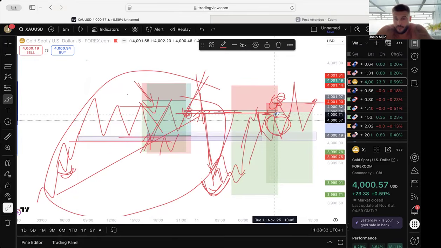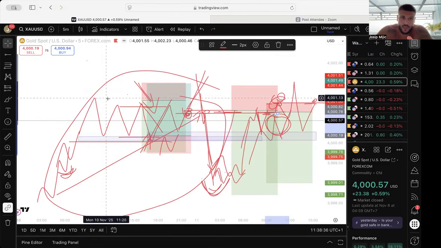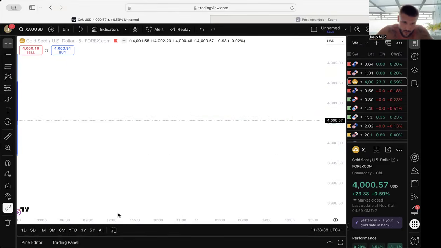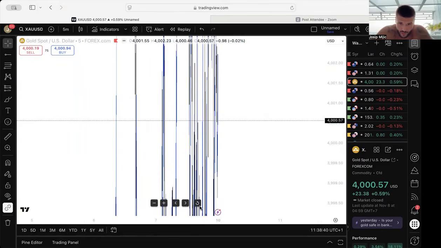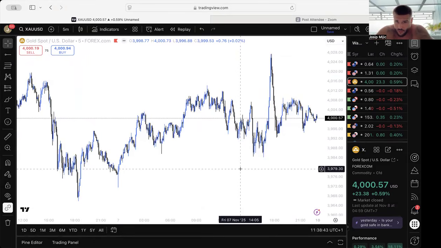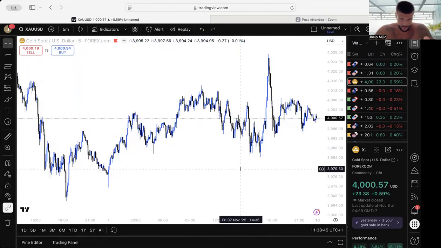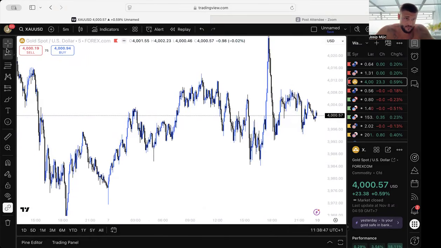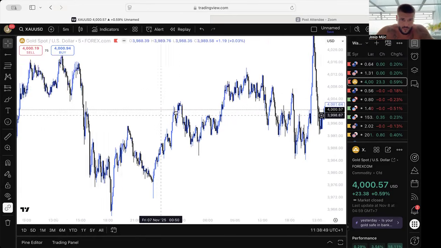So it's for you to understand that the market is a live thing, and you need to follow it in live time and make decisions based on what's happening, not just let it be whatever it will be. It's very stupid, because that way you will always put yourself in danger, and you will not have that good risk reward, and you will find yourself in a way worse situation than you should.